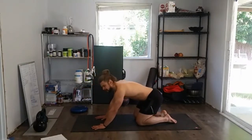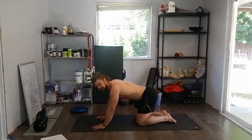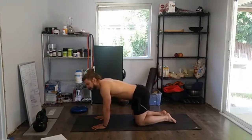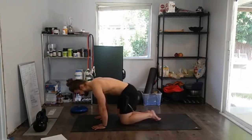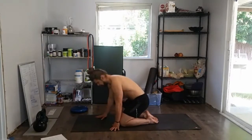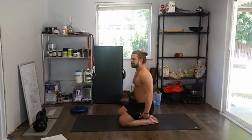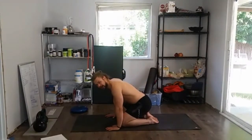That's this position here. We're just going to finish with 2 static stretches, deep stretches, and then we'll hit our final relaxation or Shavasana. So the first one here is going to be fixed firm, which is where we've got our knees a little bit apart here, and we're just sitting back into our heels. If this is too much, then we just bring some weight forward into our hands and work on pushing our hips back to our heels.